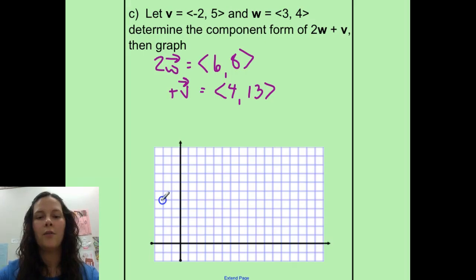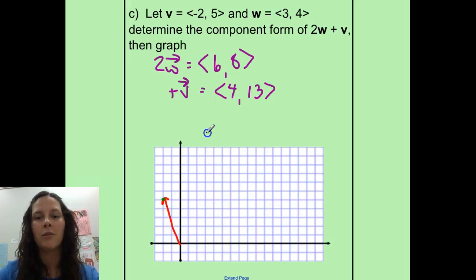So v is -2, 5. We'll stick with v as a red vector. We'll stick with w as a green vector, but I'm also going to sketch 2w instead of just w. For vector addition, we have to put the vectors end to end. So where I stopped for our v vector, I have to start for my 2w vector. So I'm going to go 6, 8. I'm going to sketch the 2w vector from where I stopped on my v vector. Because we can add in any order, it's okay that I sketched v before I'm sketching my 2w. So I'm going to go 6, 8 from this new starting point.